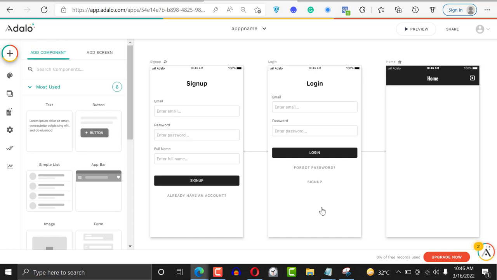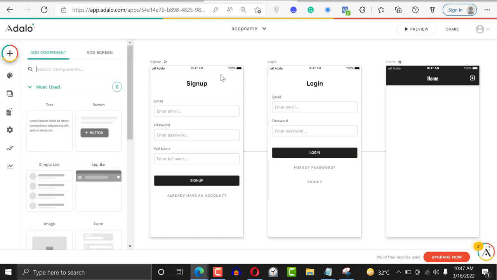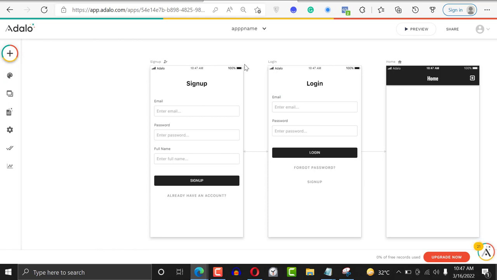So that's one thing. Another thing that you should be looking at is the dashboard right now. Once you successfully sign up, you'll see this dashboard. The sign up screen, the login screen, and the homepage come off the bat. It's done already by Adalo. You don't have to do any of this. But you can really extend the functionality of your sign up and login screen if you want to, though it's not compulsory. As a beginner, you can just go ahead and make use of what you've gotten right here from Adalo, so it doesn't get too complex and you don't feel discouraged about doing this anymore.